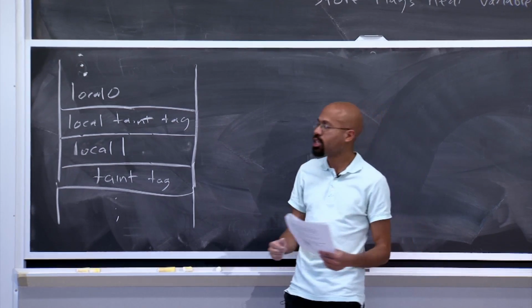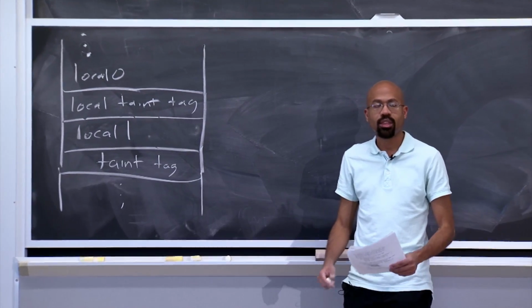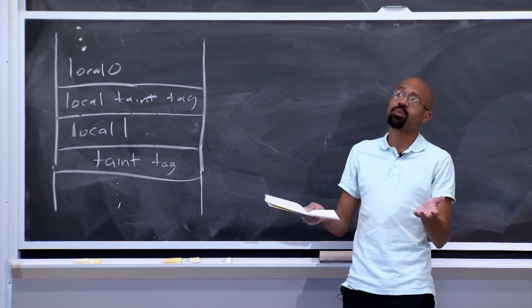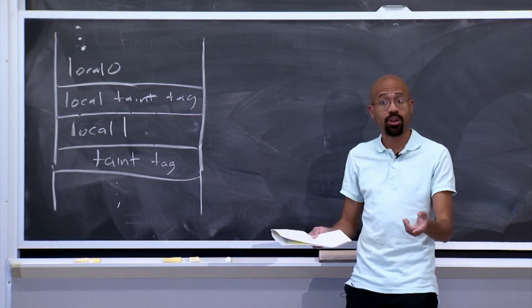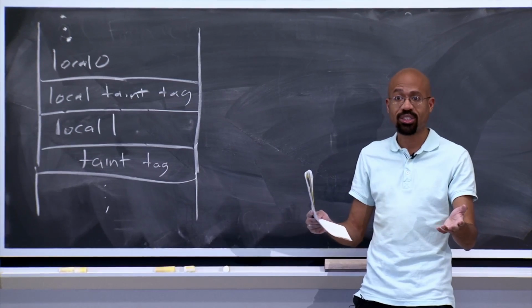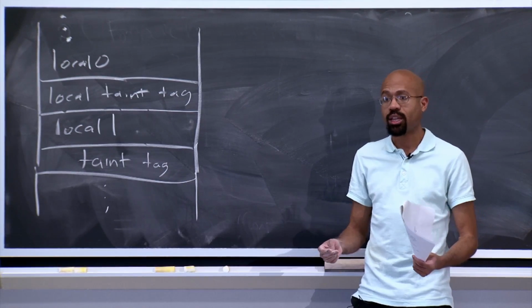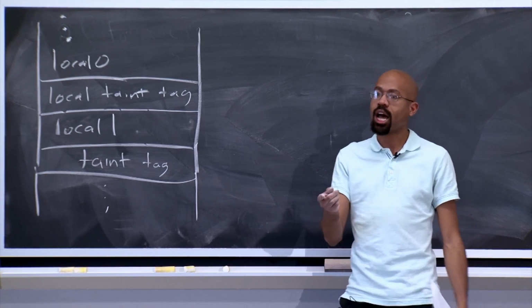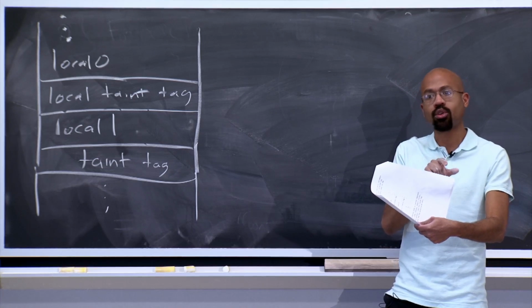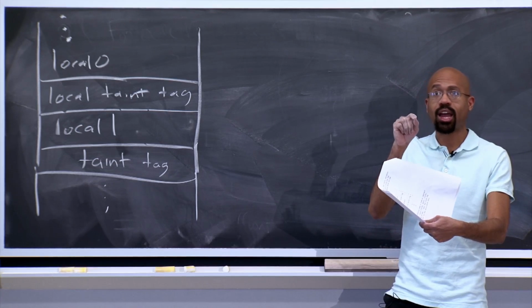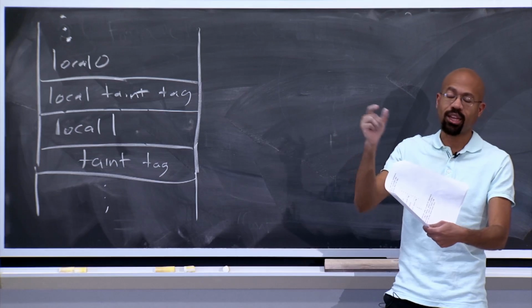Yeah, so I think some of this they do for implementation efficiency reasons. For the case of arrays, they have some other rules too. For example, they say that the length of the array is not going to leak information, so they don't propagate taint for that. So some of it is just for efficiency. In principle, there's nothing that stops you from taking every element in the array, and when you do some particular access on it, saying the thing on the left-hand side gets the taint only of that item.